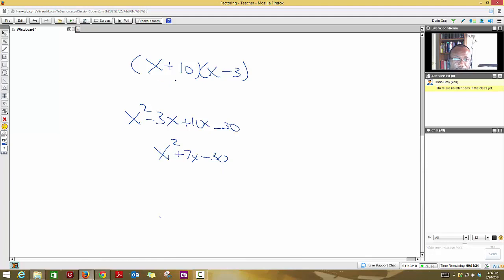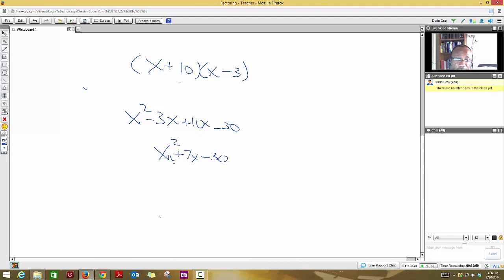Now notice here we have a positive here and a negative here, and we end up with a positive and a negative. Doesn't always work the way we think it's going to work. We don't know which one is going to be positive and which one is going to be negative. But we know that one has to be positive and one has to be negative because, let's clean that up, because a positive times a negative will give us a negative, okay?